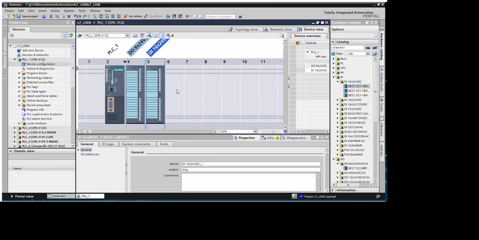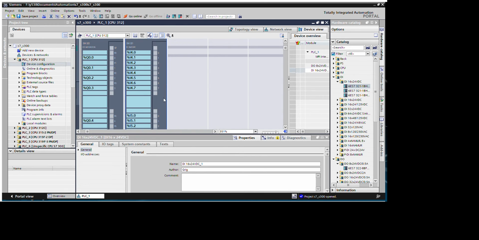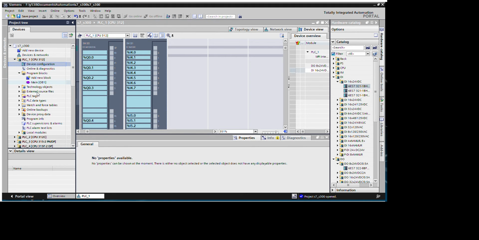And if we increase here, we can see we have all those inputs represented by name also, and you can drag and drop in case you make a program block. You will have the ladder, and from the ladder you can just drag and drop there, and it will automatically assign. I'm not going to show you this right now.